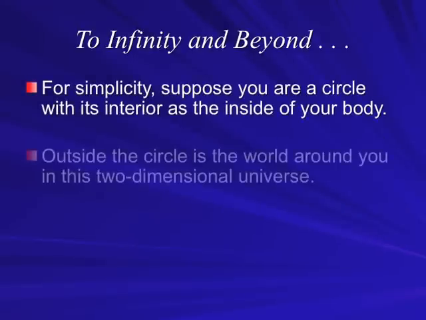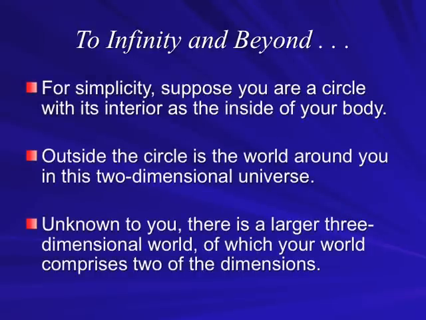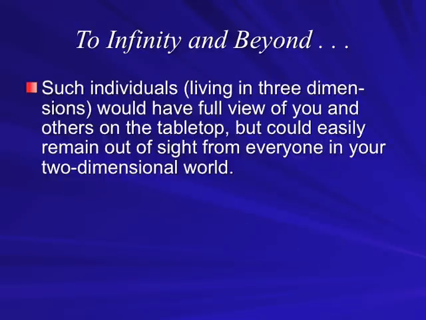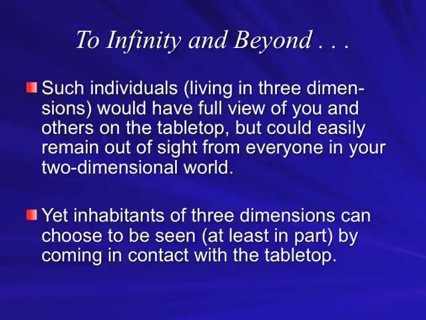For simplicity, suppose you are a circle with its interior as the inside of your body. Outside the circle is the world around you in this two-dimensional universe. Unknown to you, there is a larger three-dimensional world of which your world comprises two of the dimensions. Such individuals, living in 3 dimensions, would have full view of you and others on the tabletop, but could easily remain out of sight from everyone in your two-dimensional world.